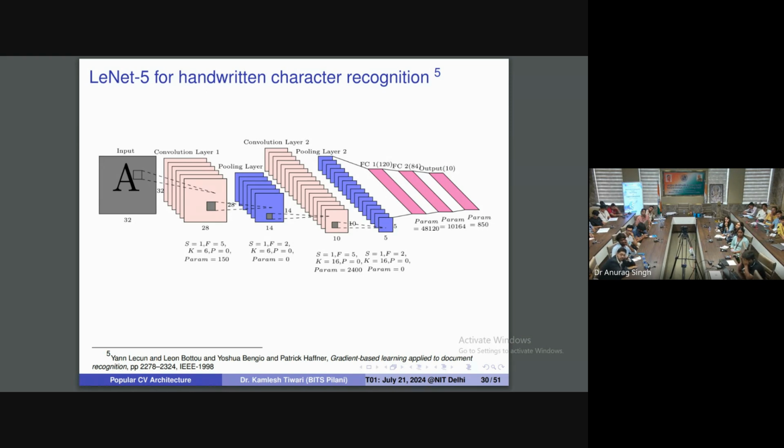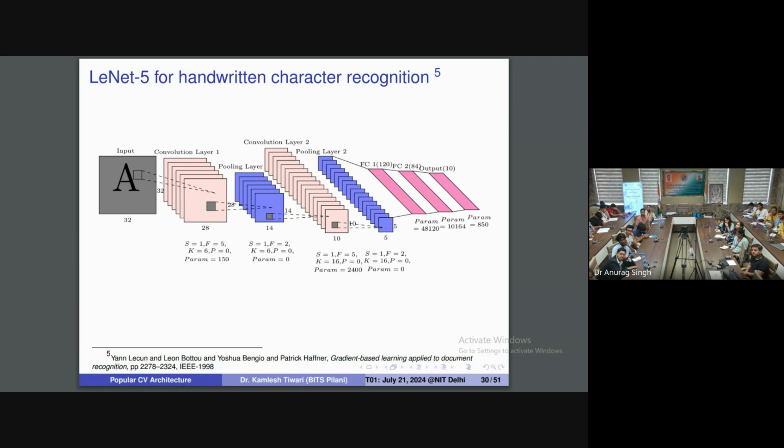So the number of parameters is 0. Then again there is a filter, this is convolution layer 2, with filter size 5 cross 5. How many parameters? 5 cross 5 cross 6, and how many of them are there? 16. So 16 multiplied by 5 cross 5 cross 6 gives 2400 parameters.